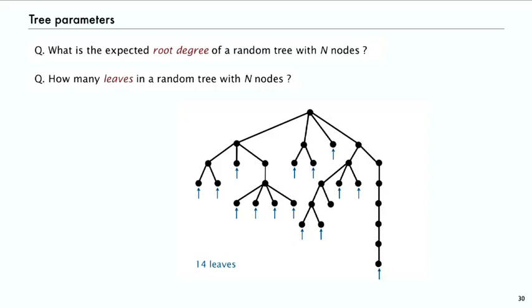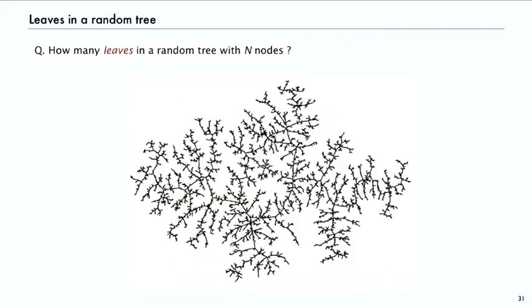Parameters like this, again, we can analyze by developing a generating function equation for the ordinary bivariate generating function using the symbolic method, then extracting coefficients to get the horizontal generating function, and then evaluating at 1 to get the answer. And this is a practical question in plenty of applications. This is a big random tree. How many of the nodes are leaves?